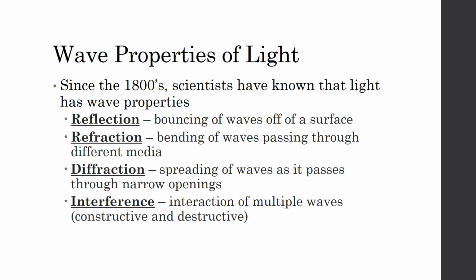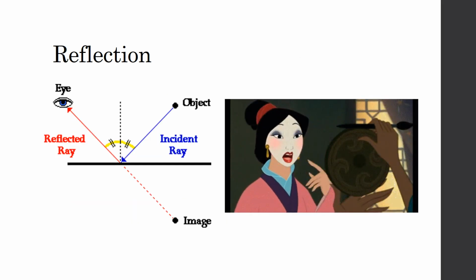Some other properties of light that we also have to understand is because we know that waves exist, right? Thinking outside of light, for example, we're talking about sound waves. We understand that waves have reflection properties, refraction, diffraction, and interference. So therefore, we knew that light also behaved as a wave. So just to give you a visual again of what these four properties look like, we eventually made that connection to then say light also had these four properties, therefore light is a wave. So one, of course, is reflection, as, for example, we see here, as the light bounces off a surface, it bounces away at an equal angle.